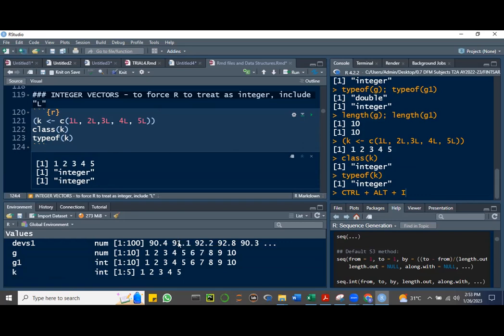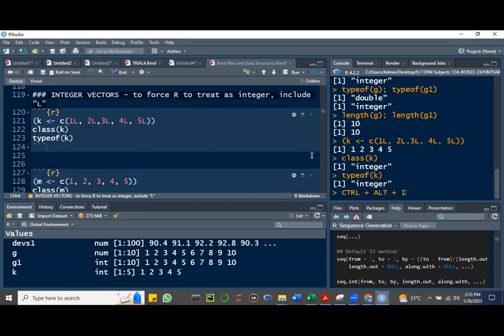What appears here in the values are vectors. The one which we ran a while ago is numeric, and then G is also numeric, G1 is numeric, K is numeric. These are vectors. All right, any questions for this one? You notice that I'm going through this quicker than how we did it last time, because this is just a review of the concept that we learned last time about vectors. All right, so let me move on.